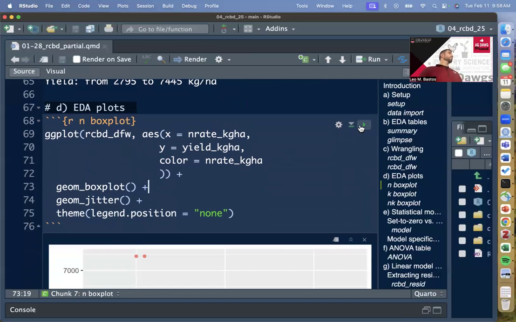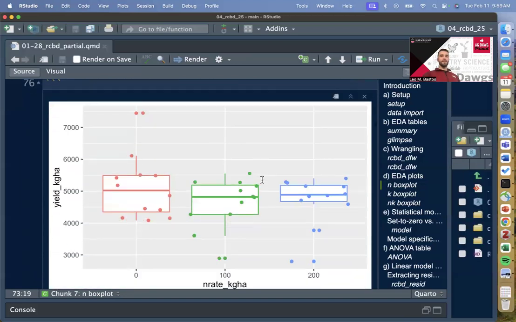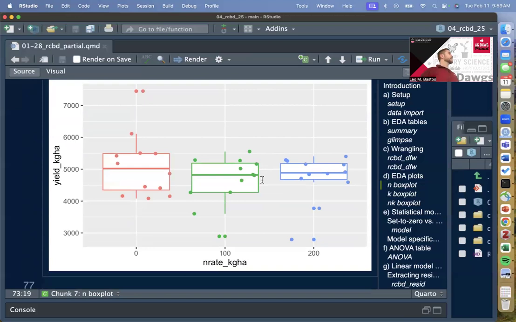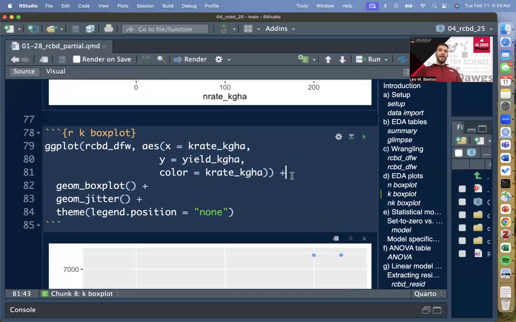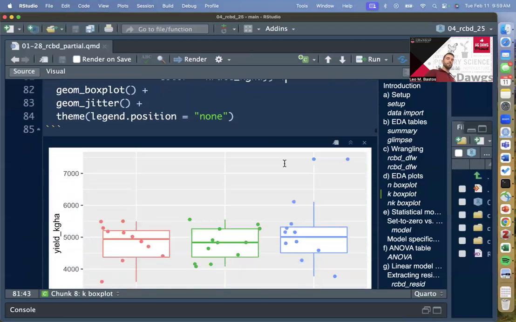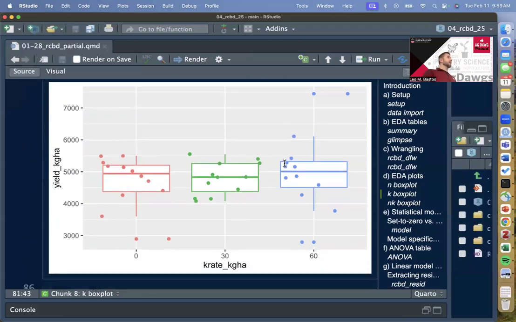As always, we're not going to be talking about the same thing over and over, but at the same time, I want to leave all the pieces of this workflow in place so you remember that these are important and you should do them, right? So we have already looked into these plots before. We've already seen the box plots of nitrogen rate and yield. We already talked about that does not seem like there's a strong effect of nitrogen rate. We moved then next to the potassium rate box plots. Same thing, at least visually, does not seem like there's a lot going on.